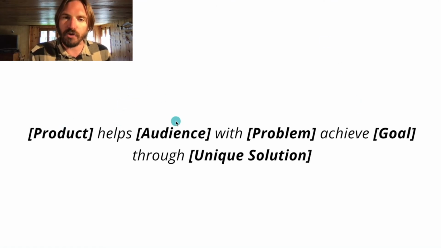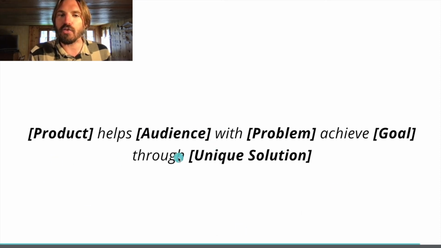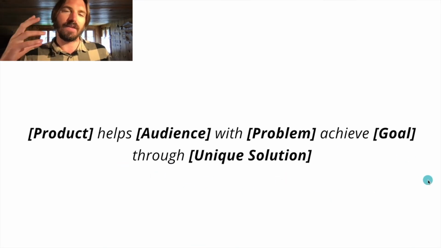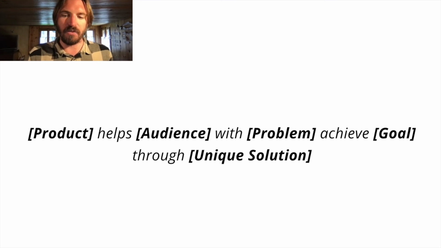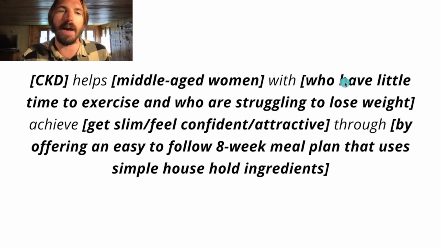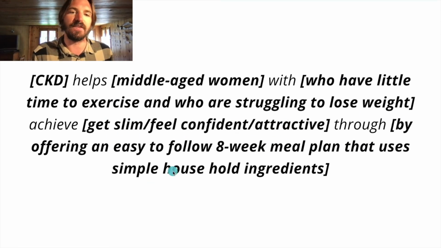Product helps audience with problem achieve goal through unique solution. One more time. Product helps audience with problem achieve goal through unique solution. All right, so let's look at this in the context of the custom keto diet. So CKD, custom keto diet, helps middle-aged women who have little time to exercise and who are struggling to lose weight get slim and feel confident and more attractive by offering an easy to follow 8-week meal plan that uses simple household ingredients. That's our USP.